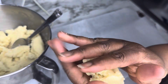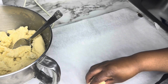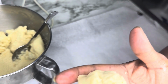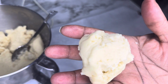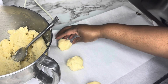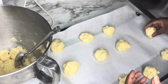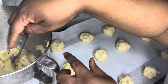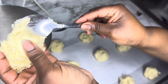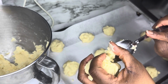I think it comes out to be slightly more than a golf ball size. Some may say golf ball size, but they were actually a little bigger than a golf ball, and to me, a little smaller than a baseball. So we're going to finish getting our cookies on the cookie sheet, and then we're going to put them in the oven and let them cook according to the package.